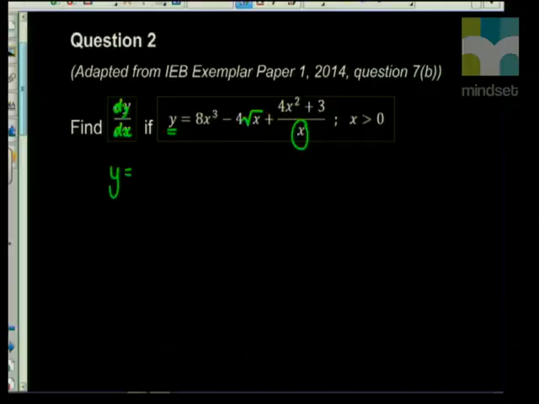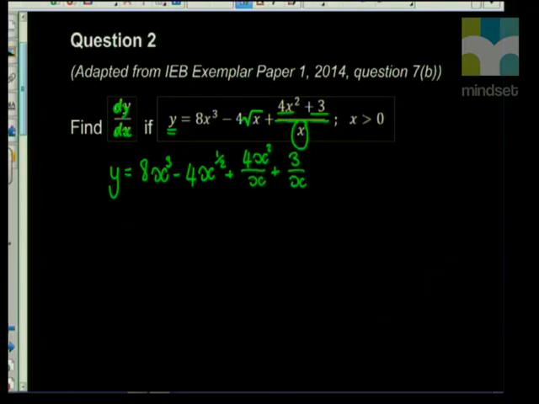While I'm sorting those problems out, I have to keep my notation as y equals because I am not finding the derivative yet. 8x cubed is going to stay as is. I'm now going to write this as 4x to the half. And let's look at it like this. These two separate terms, 4x squared and 3, are both over this one denominator of x. Make your life easier and separate it. Split them up and give them each their own denominator of x. Because by doing that, you can actually see that it's much easier to simplify.